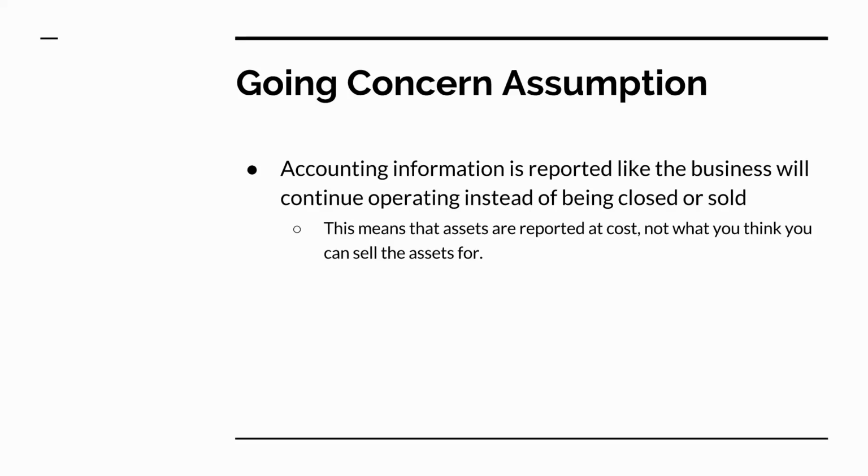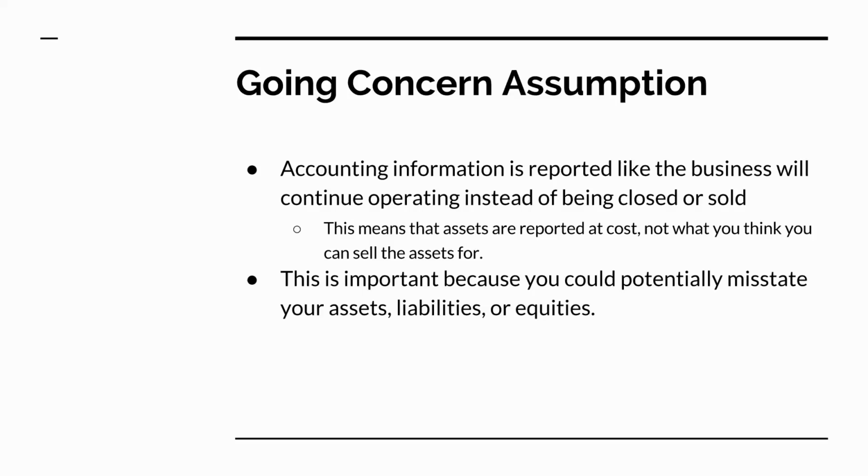Land over time accumulates value. So if you buy land and you let it gain value for over 20 years, so say you spend $1,000 on a piece of land and it slowly gains value over 20 years and now it's worth a whopping $2,000, and you report in your books that your land assets increased over that 20-year period, then it makes your company look like it's worth more than it actually is.